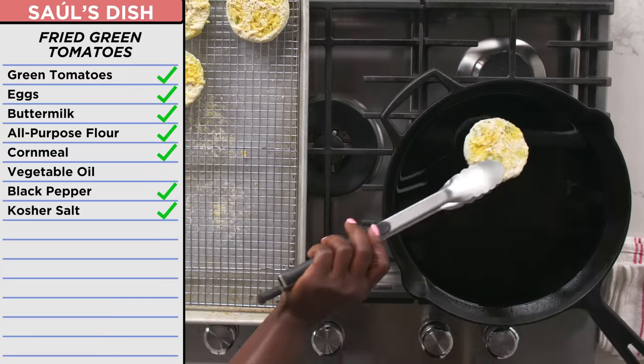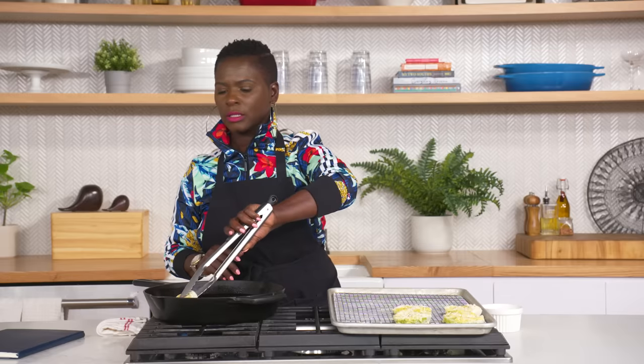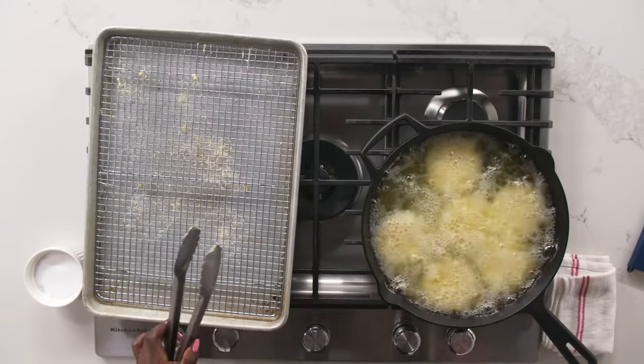All right, so now it's time to fry up these tomatoes. You know how when you ease into a jacuzzi, you're just like, let me just get my little toe in first. So let's just let this do what it's gonna do.